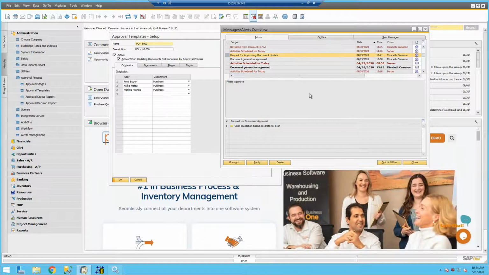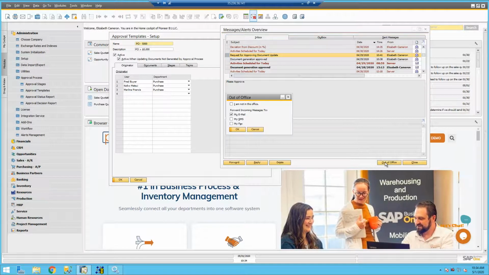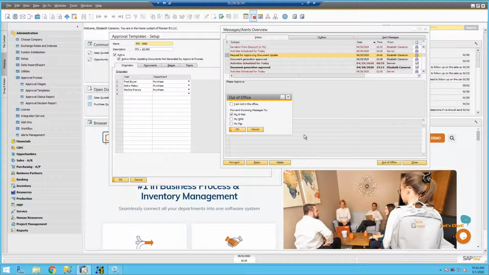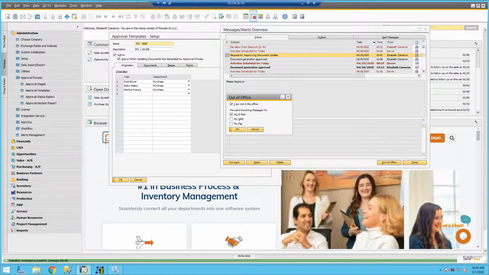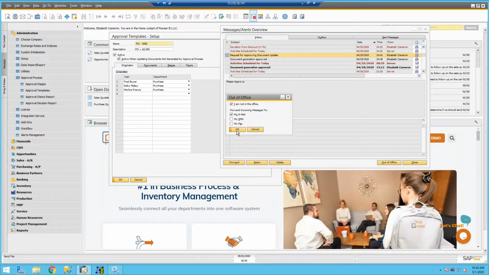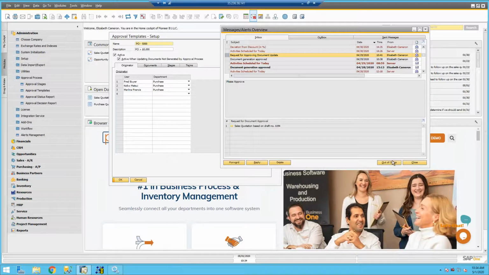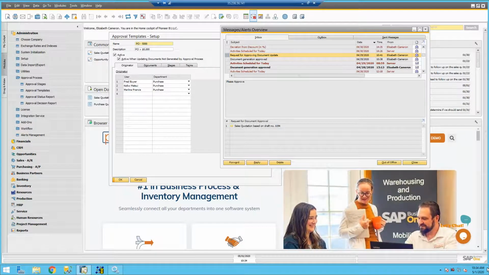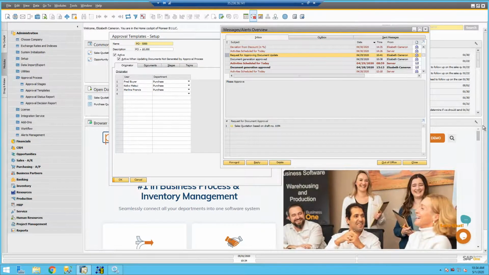So what all you have to do here as you're logged into SAP, if you're the approver of the document, you'll want to click out of office and then say, I'm not in the office, forward incoming messages to my email. And what this will do is anytime you get an approval, it'll actually forward it to your email. So it's a little bit of a roundabout trick there, but it will get those approvals to your email, which is really great. And in just a minute down the road, I'll show you a report that the approvers can use to see their open approvals as well.